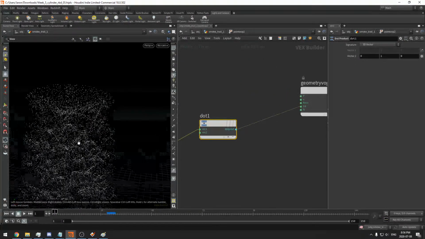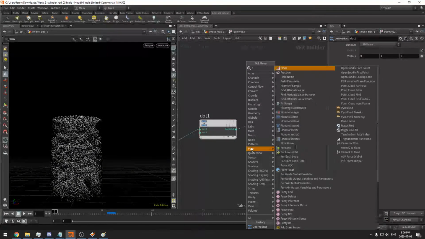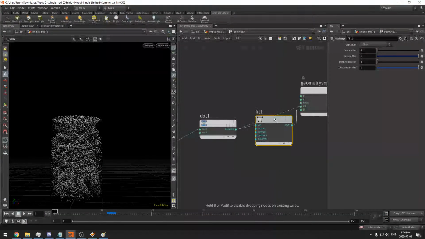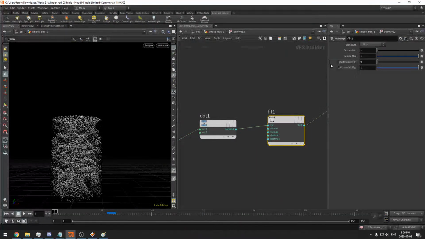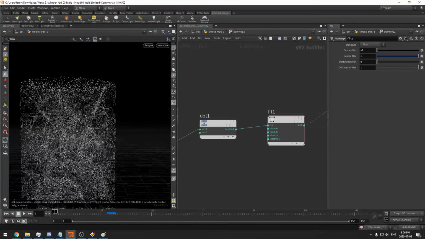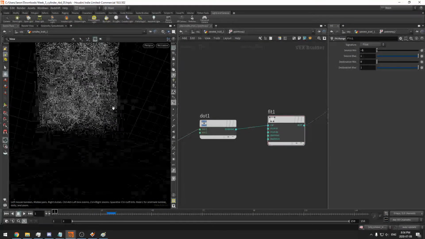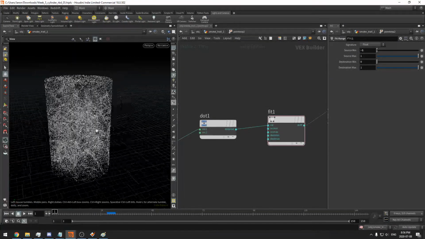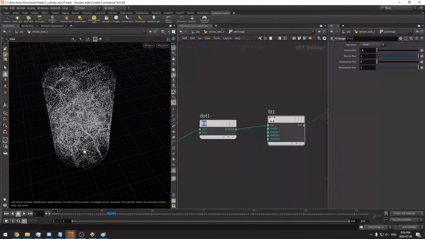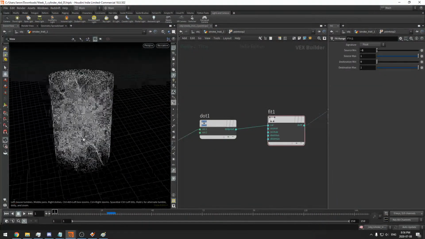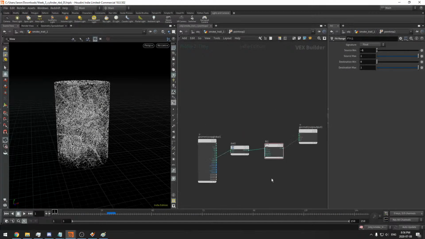Now this is going from -1 to 1, so I'm going to fit range this quickly. So we've got -1 to 1, like so. It's just going to fill it in. So everything at the bottom is now going to be black.